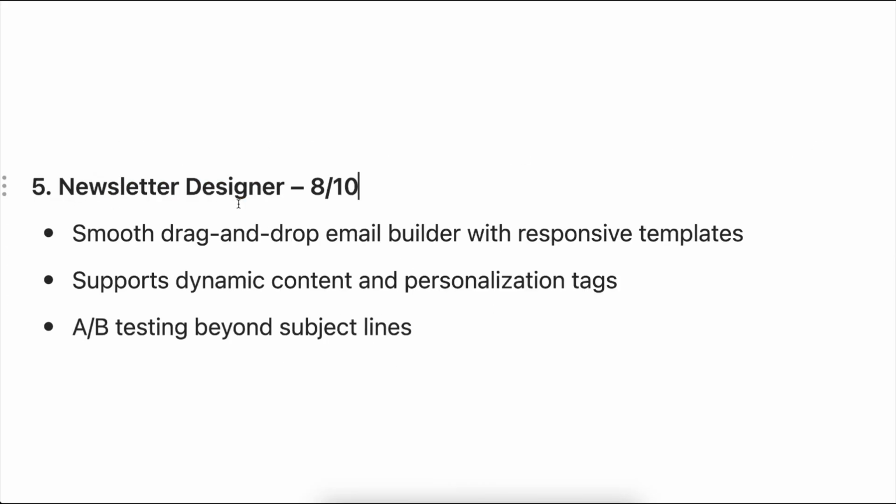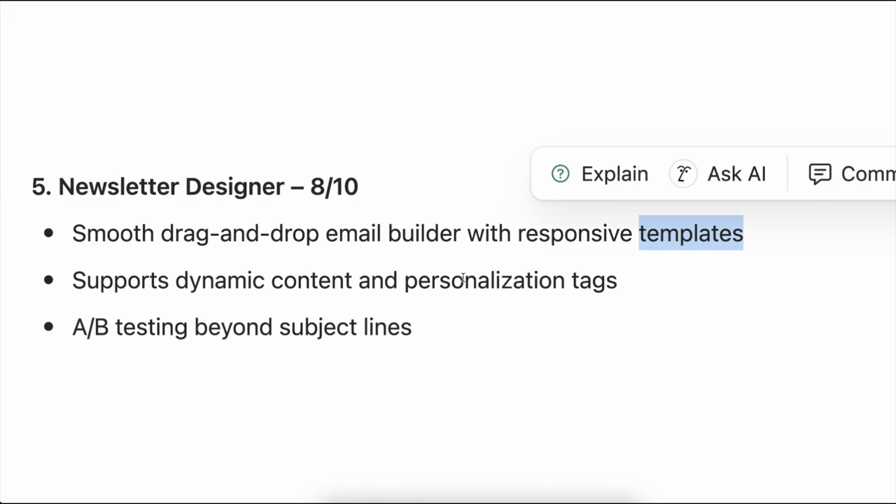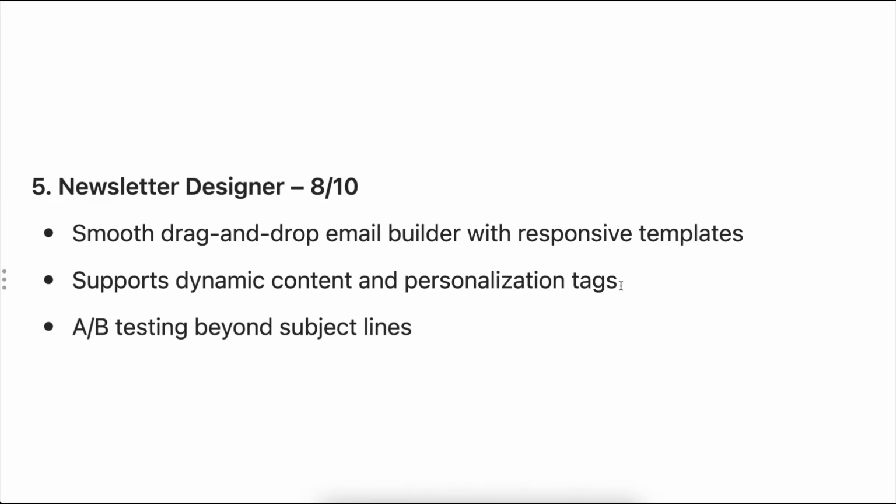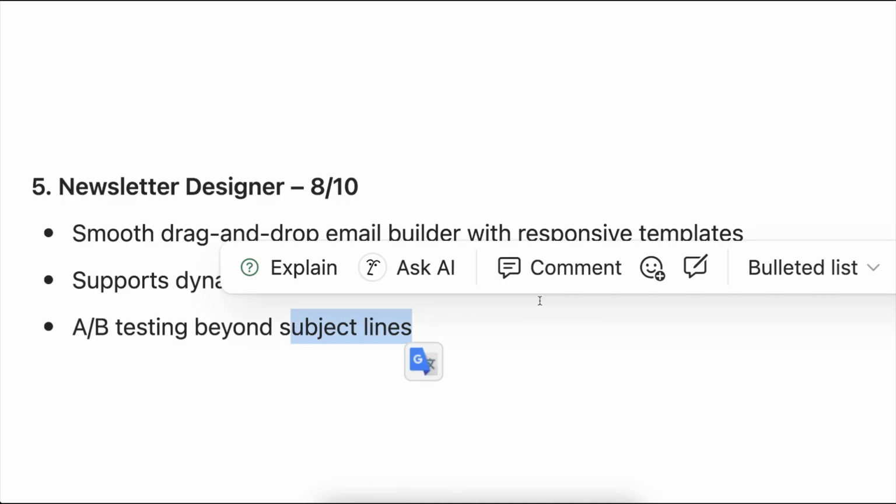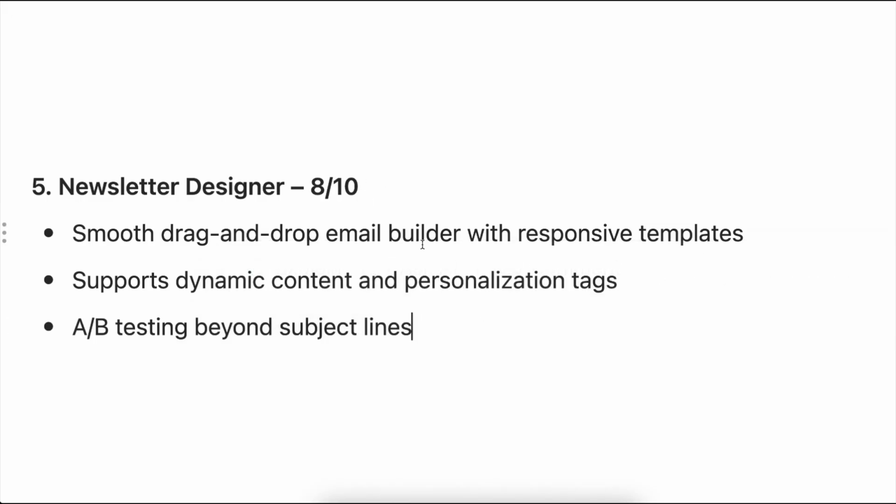When it comes to newsletter designer, so designing your emails, you have a drag and drop editor that is pretty simple, but it has all of the main stuff you will need. And you have a bunch of different templates to choose from as well. It supports dynamic content. You can add personalized tags like people's names, dates, locations, and you can also A/B test different subject lines. So it has pretty much everything that you will need, but it's not as customizable as some of the email builders. That's why I'll give it an 8 out of 10.